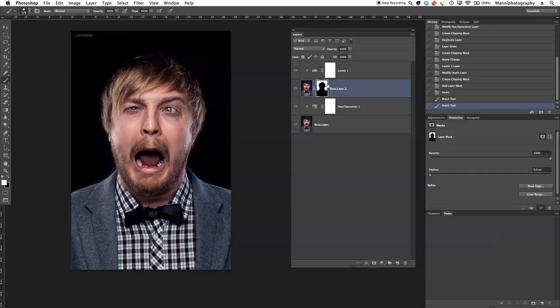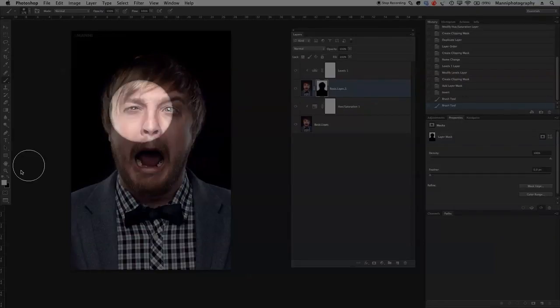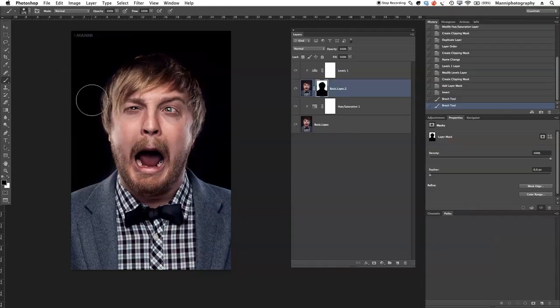Okay, again on our mask here I'm going to select a white, or actually a black foreground color now to paint out the hair a little bit again. So over here with 100% opacity again, I'm just really roughly going to paint a little bit over here on the hair, so we're just recovering a little bit of that hair.